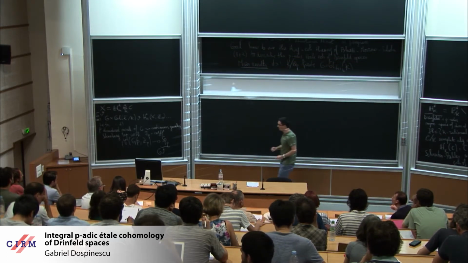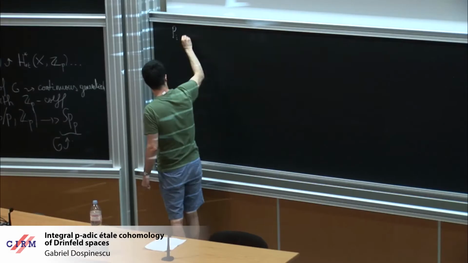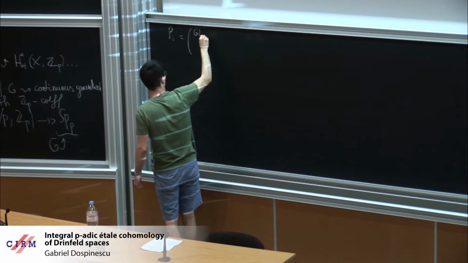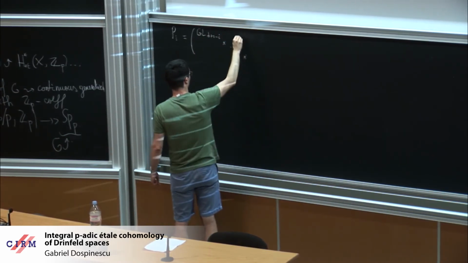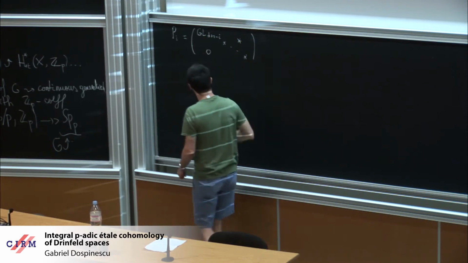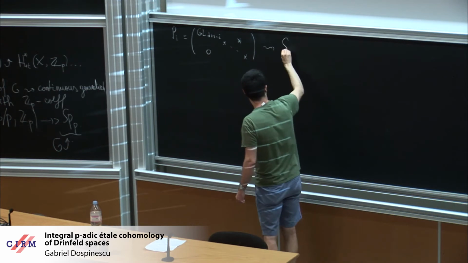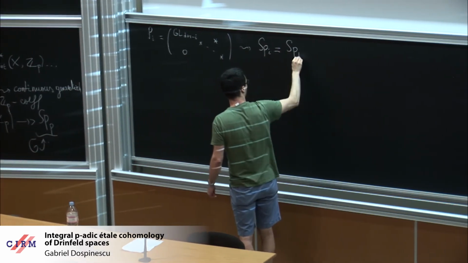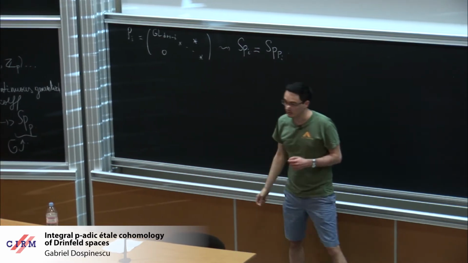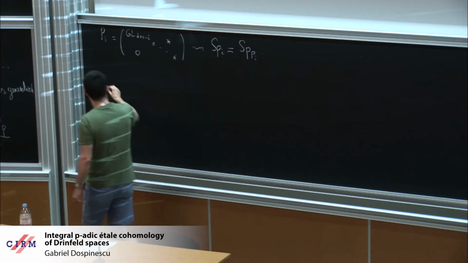So in particular, if I look at my cohomological degree i, I can take the corresponding standard parabolic, which will be something like GL_{d+1-i} and then something like that. And this will give me a corresponding Steinberg, which I will simply call S_{P_i}. Right? So this will be our candidate for the answer. And now the main theorem is the following.